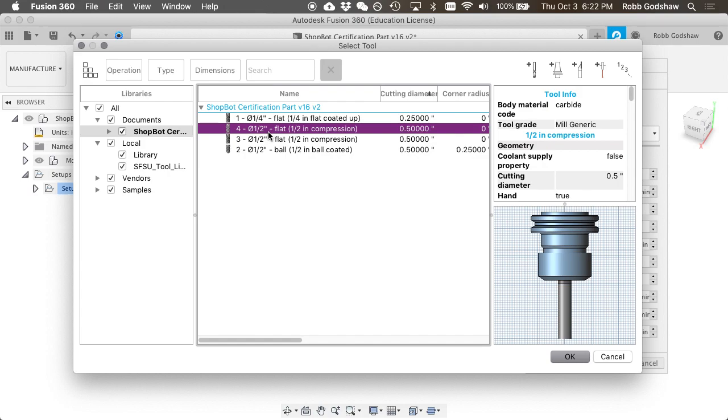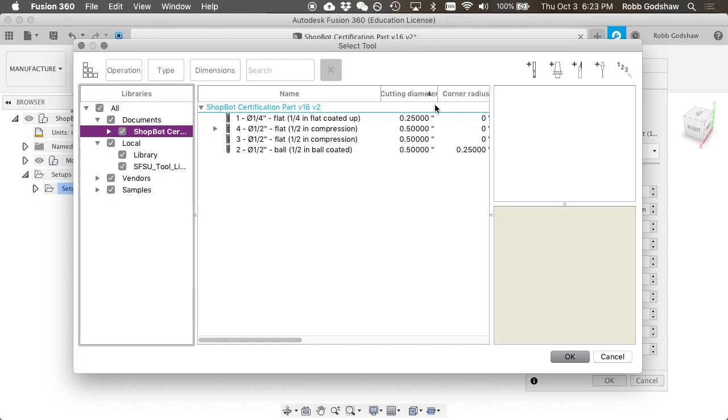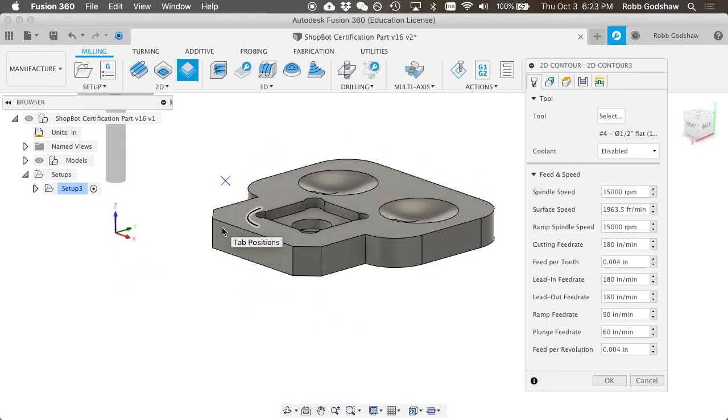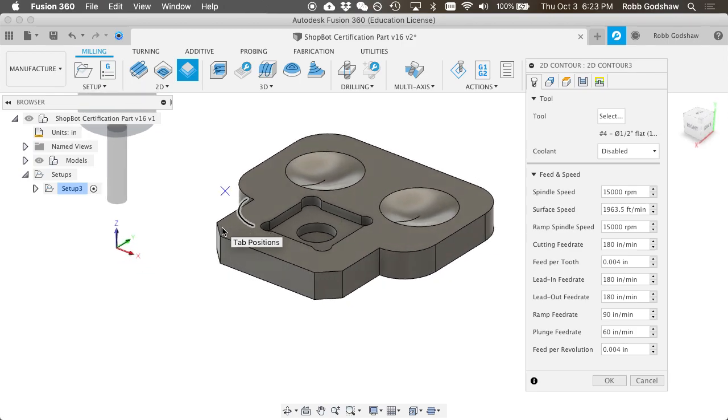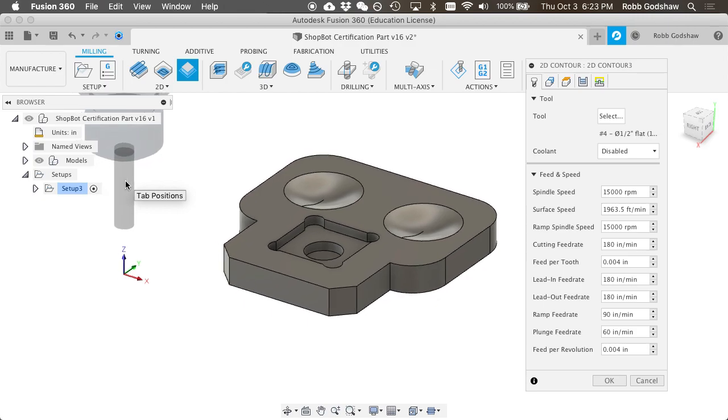The tool for this, we're going to use the 1/2 inch compression bit. We might, in real life, be using a 1/2 inch bit that isn't the compression bit, that has different geometry on the flutes. But all that's important is the diameter is correct, and the number of flutes is correct. Everything else is just kind of nice to be correct, but not necessary, because the robot doesn't know what tool it has. So now you can see a ghosted image of our tool. That's pretty cool.